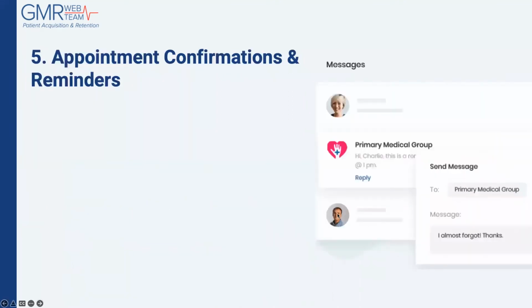Fifth thing is appointment confirmation reminders. One of the best ways to retain patients is actually making sure they show up, right? Sending appointment reminders through text and email can definitely help reduce no-shows, and it allows patients to easily confirm, cancel, or reschedule their appointments. It also gives you more information on whether you can get last-minute people into your schedule.